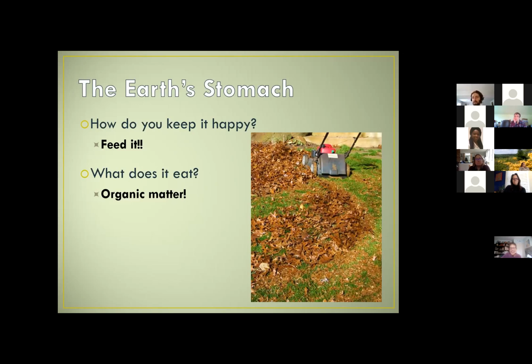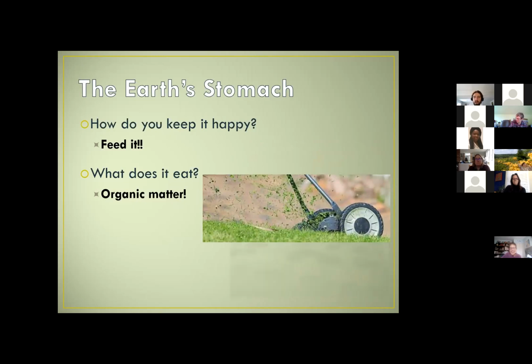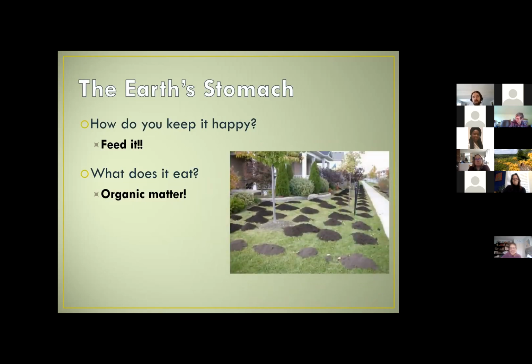It doesn't even have to be as complicated as this either. If you're mowing your lawn, just leave your grass clippings right on there. And that's another great way to recycle organic matter back into your soil. So it can be a fairly simple process, or it can be a little bit more of an intensive process, like these folks who have foregone their fall fertilization, and what they're doing is raking in already pre-made compost. They must have bought this from somewhere. You see them putting it up into piles, and they're going to get a crew out there or do it themselves.